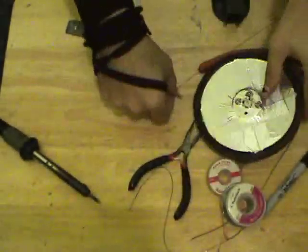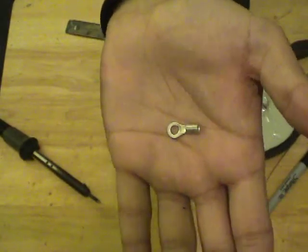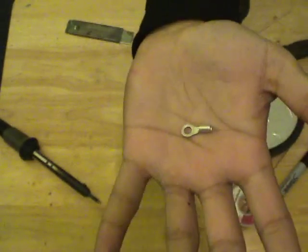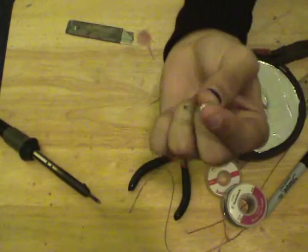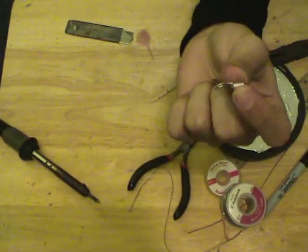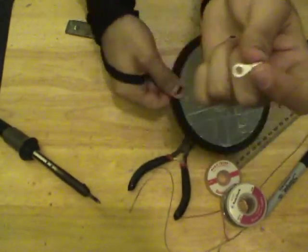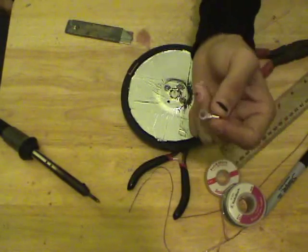Now, I've got this component. It's called a ring connector. These are usually found in automotive applications. It's actually very common in households to find. And this is going to be the way we attach the driven element to the shield. Because the problem is, with aluminum, you can't solder onto it. And you can't solder onto tape either.